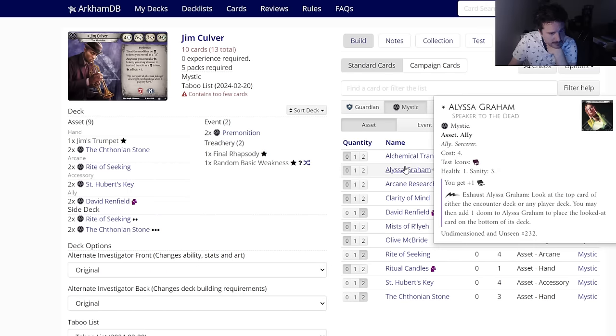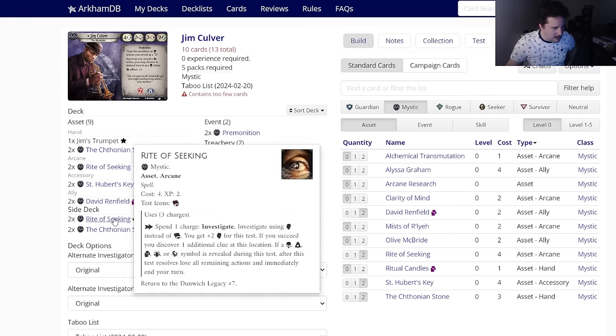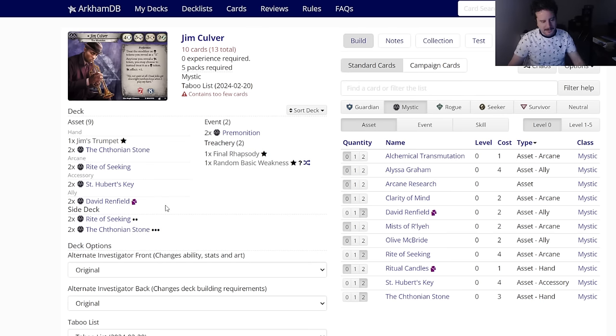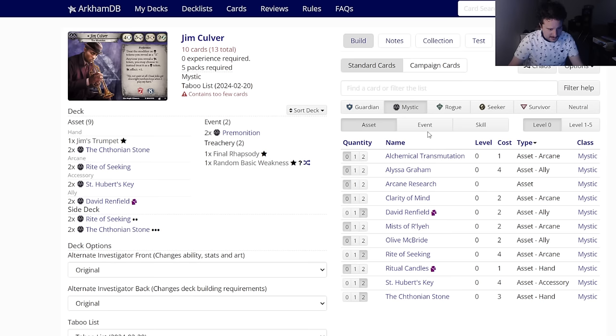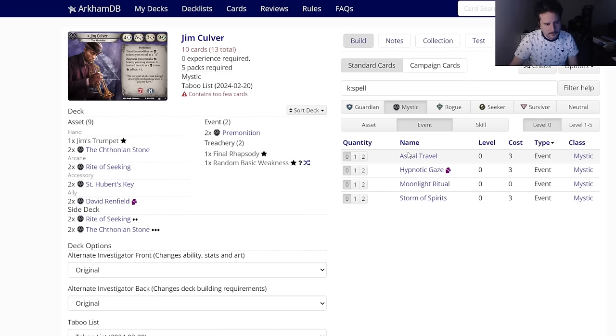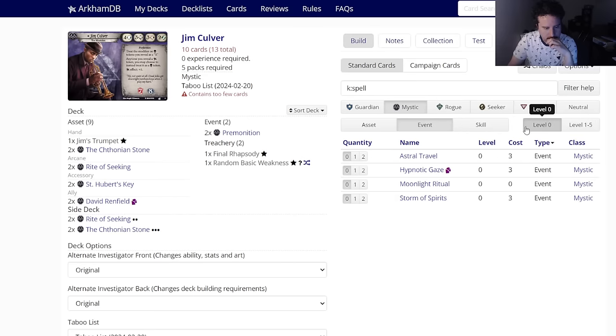Alternatively, we could go Alyssa Graham instead and just be like Jim Bookver and go five book, which is not a great number, and we're just forcing ourselves into things rather than David. Albeit David also makes us money, and we're going to need money. The upgraded Chthonian Stone is smaller. This is going to cost 4. If we take Alchemical Transmutation, we are going to take Arcane Research so we can make our Poop to Gold better, quicker, faster, stronger. I mean, we don't need much more. We just need one more upgrade spell thing that we can do. Storm of Spirits. I'm picking up what you're putting down.